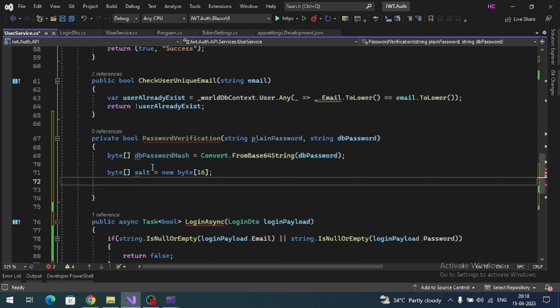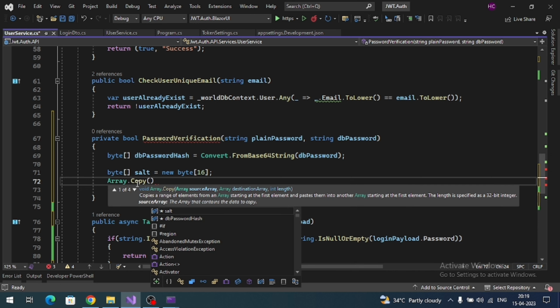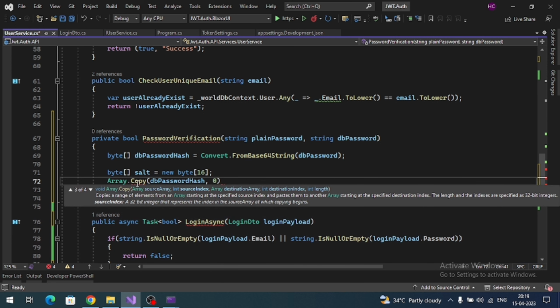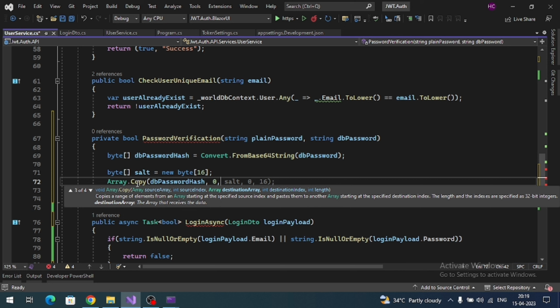Now I will copy the first 16 bytes of DB password hash into this salt variable. To copy, I can use Array.Copy. Here we will have an overloaded method. First we have to define the source. The source is our DB password hash, and the starting index of the source, source index.